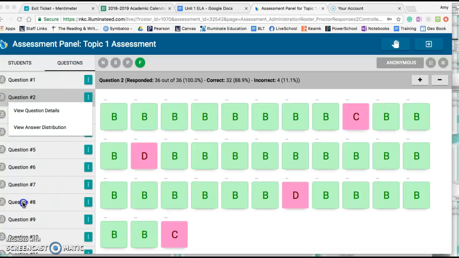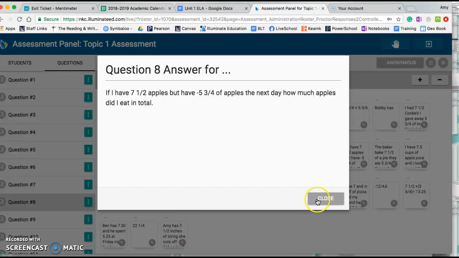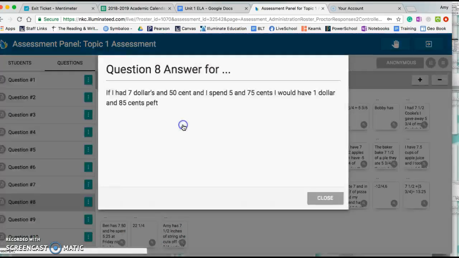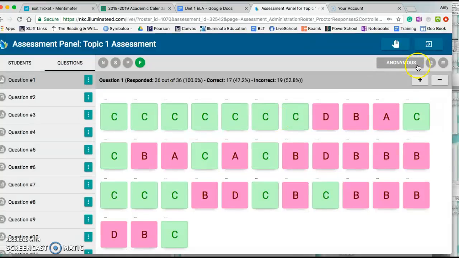What's also kind of good about this one is if I go down here to question 8, this was actually one the kids had to respond to, and now I have all of their different responses. So I can click on this, I can make it bigger, and I could also talk about these with the class. So if you had something that you were wanting them to look at, and again, I have it set to anonymous mode so the kids do not see who wrote what, and I can easily change that up in this screen. Going back to question number 1, I can also look at it like this.